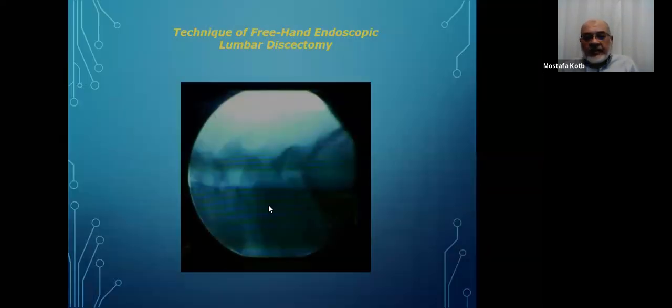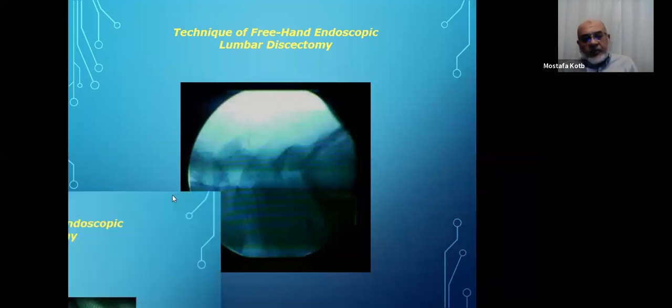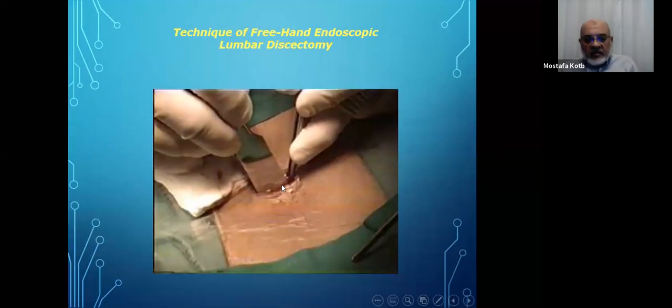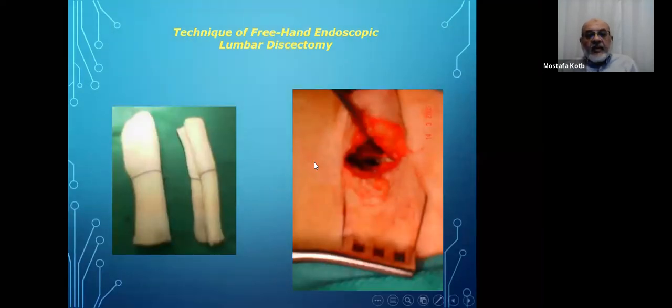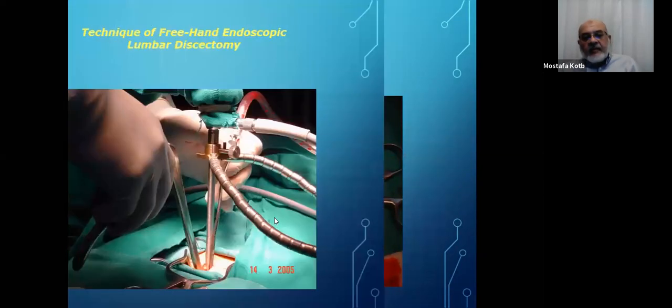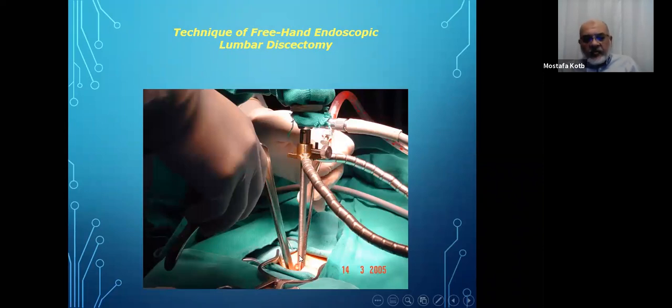Your patient is put in the prone position as usual, and you verify the level with fluoroscopy. And then you make a small midline incision of about 1.5 centimeters, between 1 and 1.5 centimeters. And then you do muscle separation at this level. After you separate the muscle, you insert two rolled pieces of gauze, caudally and cephalically, to create a small cavity between the two pieces of gauze, dorsal to the lamina. In this cavity, you introduce the tube for the endoscope, and beside it, to the right and left of the tube, you insert your instruments without having to do full dilatation of the muscles.